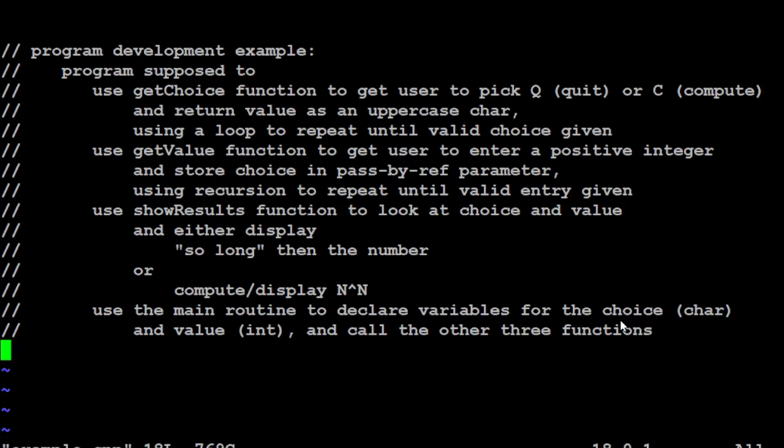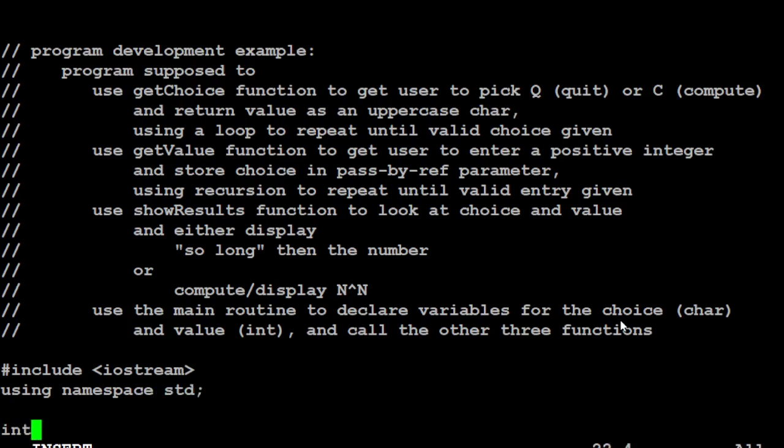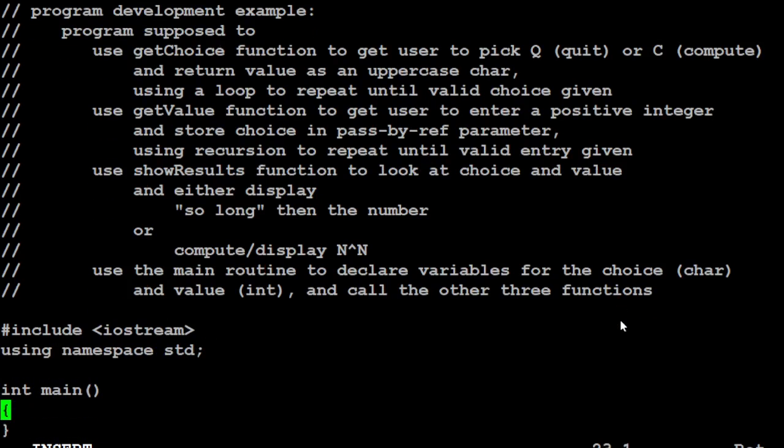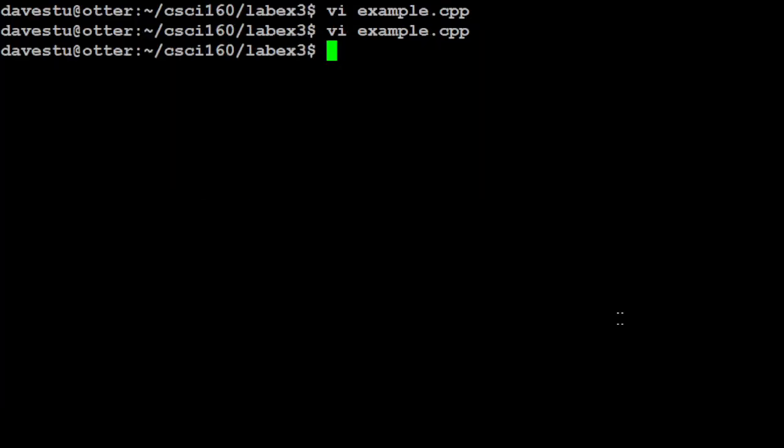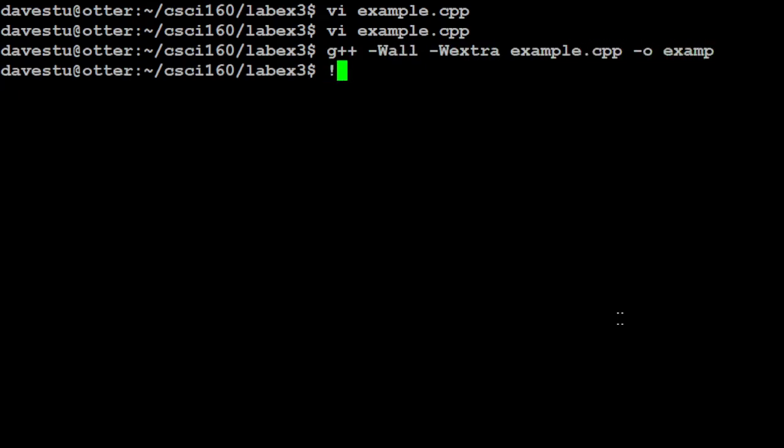So I'm going to start from the beginning, and I'm going to follow the same sort of process as we did at the beginning of the actual lab. I'm going to set up my library and my namespace, and first off we'll get a main routine going here, and we'll just leave the main routine empty for now. I guess we can try compiling this and just make sure that we're okay so far. Example.cpp -o example. Okay, compile's okay so far.